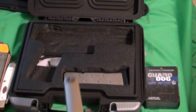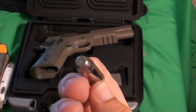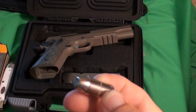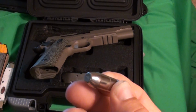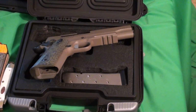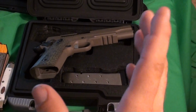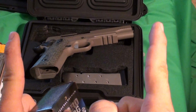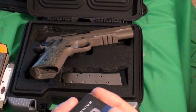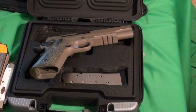Nothing wrong with it. Let me show you my defensive ammo that I got for it. I haven't actually got to shoot this yet, but I got the Guard Dog, and these are expanding full metal jackets. You hear a lot with certain people that 1911s aren't reliable and that they have trouble cycling non-full metal jackets. So I was like, hey, might as well get an expanding full metal jacket to fix that problem. But I hear most of the reliability issues are with the small pocket 1911s, or a little bit bigger than pocket 1911s, the concealed carry 1911s that'll have a barrel about that long. So I hear when you size them down to a pocket size that they lose their reliability.